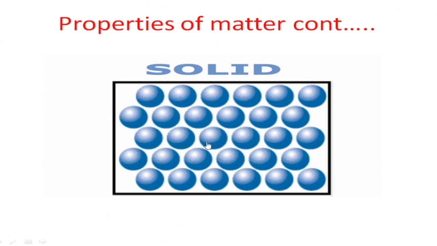So we have intermolecular space between one particle and the other, which makes these particles compact. This arrangement of solids gives them their shape and their volume because of the strong force of attraction that exists between the particles. So the arrangement itself will give the solids a definite shape and volume.